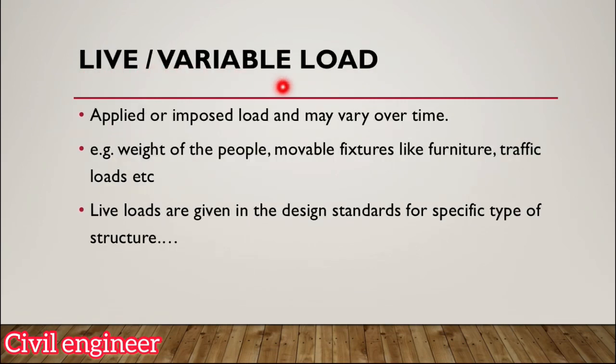Live loads, variable loads. These are imposed loads and vary over time. For example, occupancy of the structure. If it is a house, it will be different than an office building. Live loads are defined by design codes for the category of use, so whether it's a domestic, office, or industrial building. For a specific usage of a structure, the live loads can be chosen from the design standards.